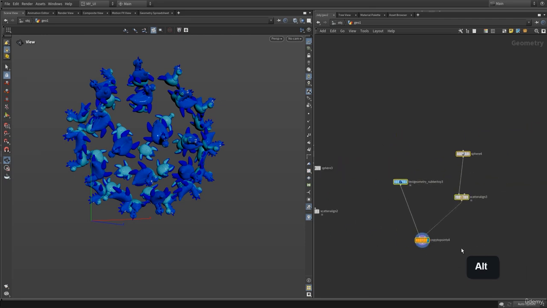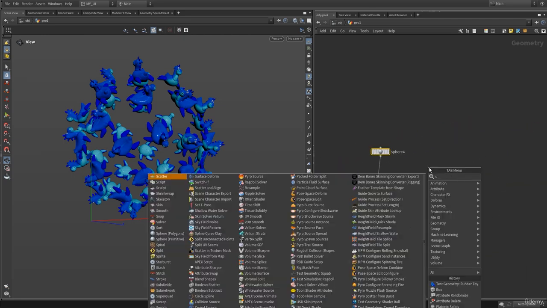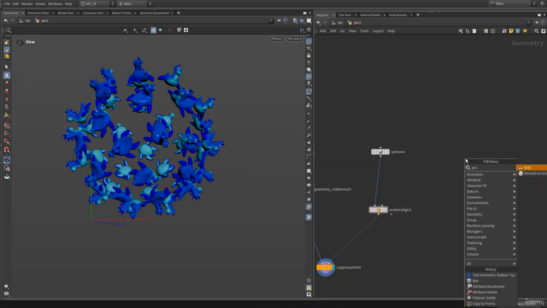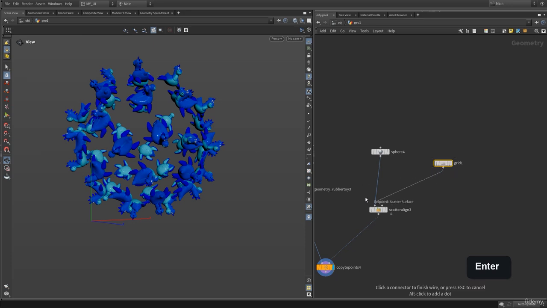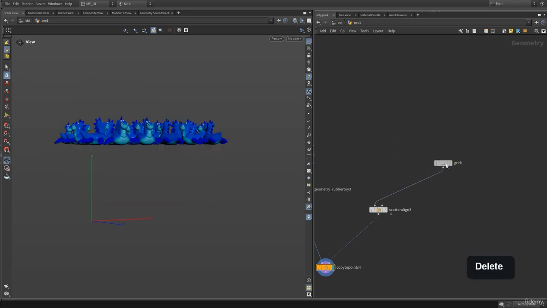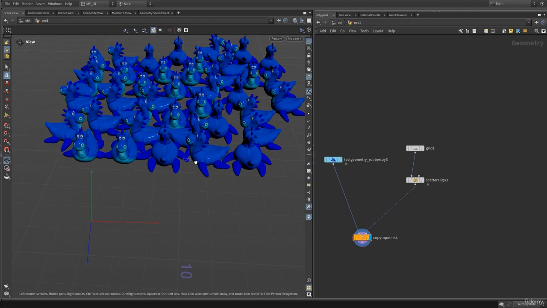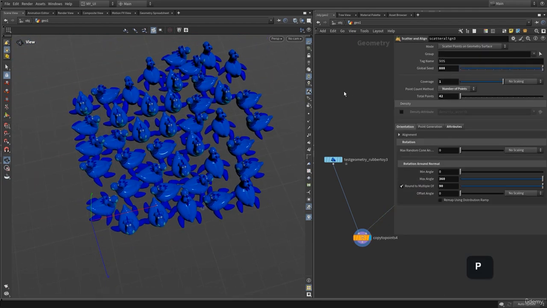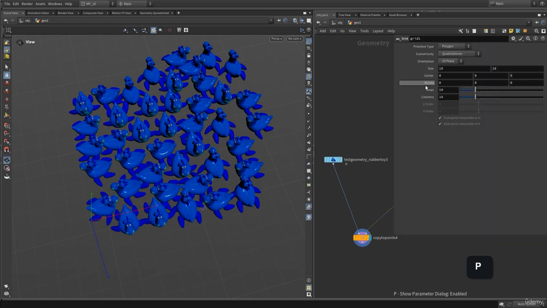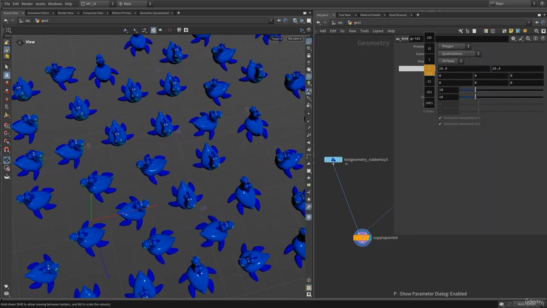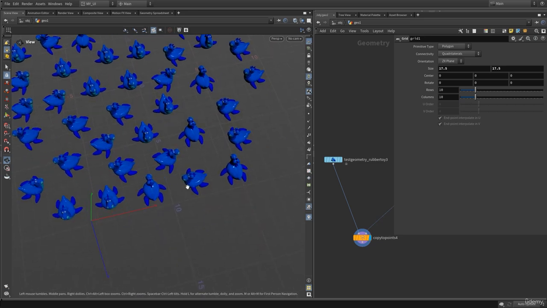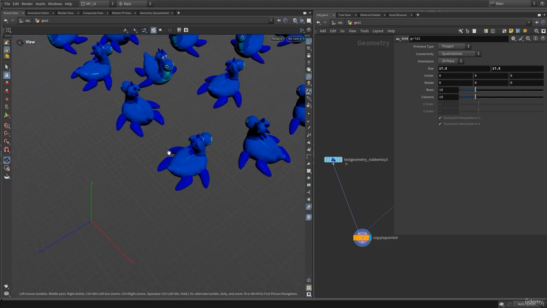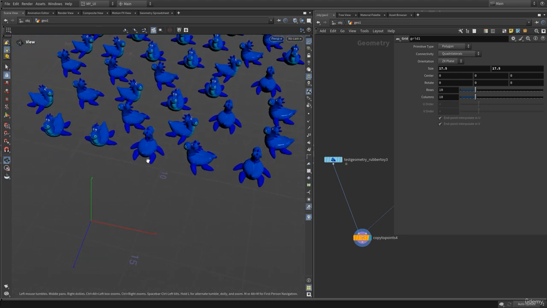I think it might be easier if I just create another example. Let me duplicate this in here, and this time I'm going to add scatter line. We have that. This time I'm going to input this geometry, grid geometry. Let's connect this and remove this sphere. So we are scattering them along the grid, and in here maybe let's make the grid size a bit bigger. And here you can clearly see that we have the 90 degree angles, so they are not in between 90 degrees.